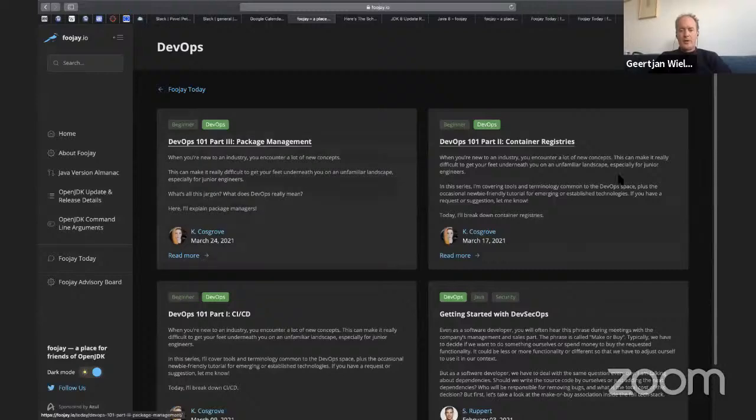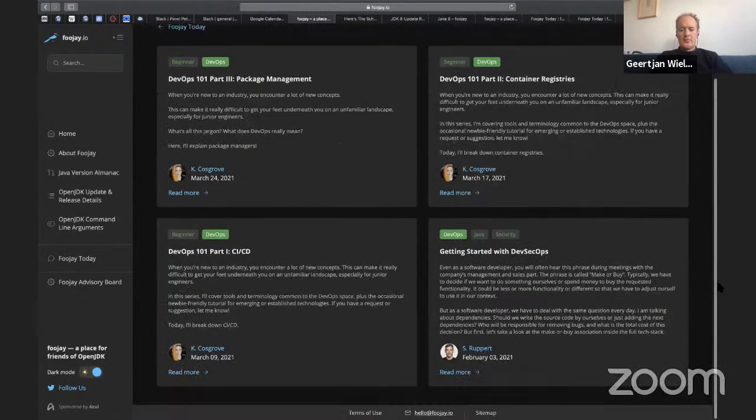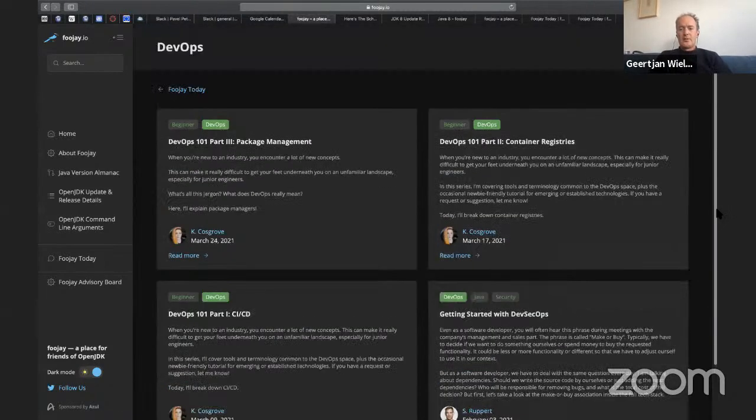People involved here are Baruch and Kat Cosgrove and others who are involved in JFrog, and Sven Rappert as well. If there's any area that you find interesting in the Java community, you can run that part of Fujay. We can delegate it to you. We can outsource it to you, and you can own that and do whatever you want in that particular area. So I'll stop sharing and I'll pass it over to Steve.